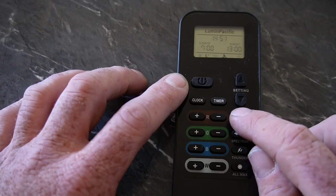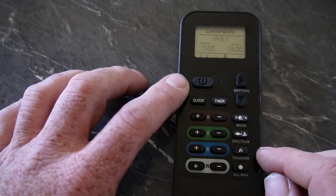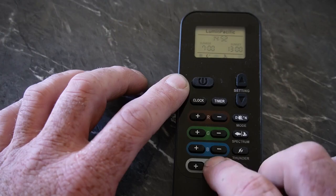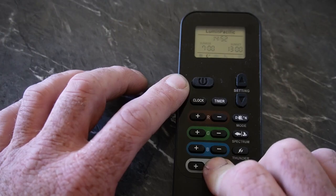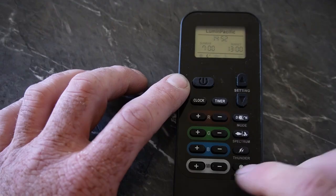And then once we've done that, we'll set it over to our night mode and then decide what you want for night. So I'll turn everything all the way down, which I won't make you sit through.